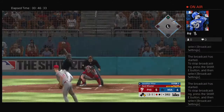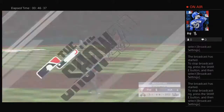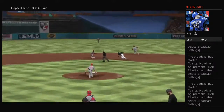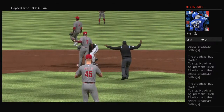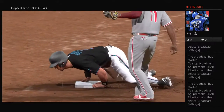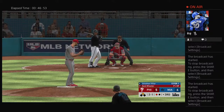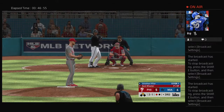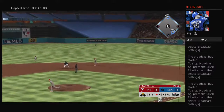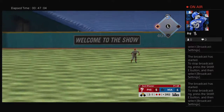Steal, 1-1. He's running. Pitch is high. The throw. It skips in, and he's safe. Close play, but he's in there. Well, they threw over there multiple times thinking he was going to try to swipe that bag, so they were onto him, but he just waited it out and took off when he had the chance. Nice job of base running there. Now the 2-1 pitch. High in the air out to center field. Ashburn is there. 2 gone.